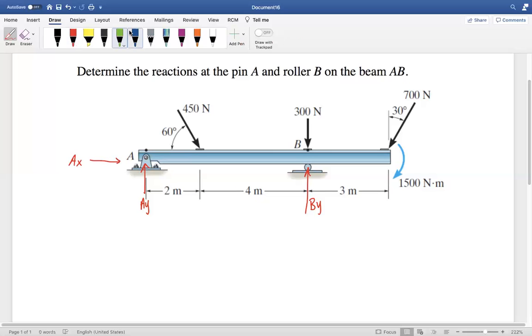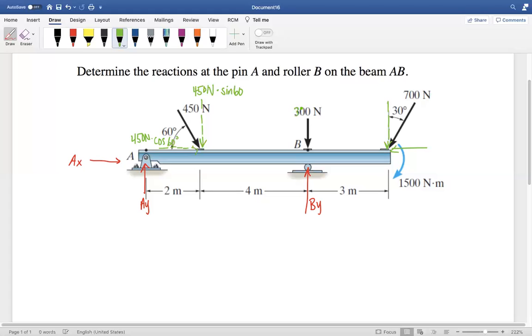My personal next step is, while I'm here marking this whole thing up, I'm going to break up all of my forces into their components. So here is the vertical component of this force, and it's also got a horizontal component. This one's fully vertical. This one has a horizontal and a vertical. So what would the vertical component of the 450 be? Well, it's the same as this side, the height of this arrow, which means it's opposite this angle. So the vertical component would be 450 newtons times sine 60. The horizontal component, since it's touching the 60, would be cosine. So 450 newtons times cosine of 60.